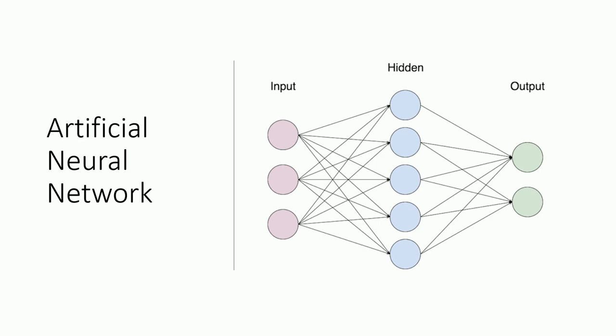Let's see this artificial neural network, where we have an input layer, a hidden layer, and an output layer. In all these layers, we have neurons. Neurons are a simple unit. We have them biologically in our brain, and now we have artificial neurons that we study to understand how they work to solve complex problems.